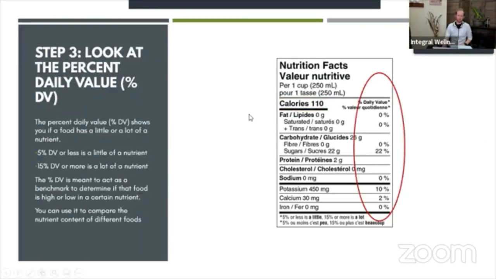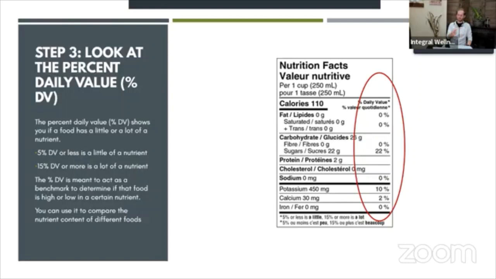So over here is DV. A lot of people actually get this wrong. So DV stands for your daily value. This is actually based off of an estimate, right? So it's based off of an average. It averages that your daily intake should be around 2,000 calories per day. This is the average between men and women. So that is actually based off of the percentage of what you should have in a day, right?